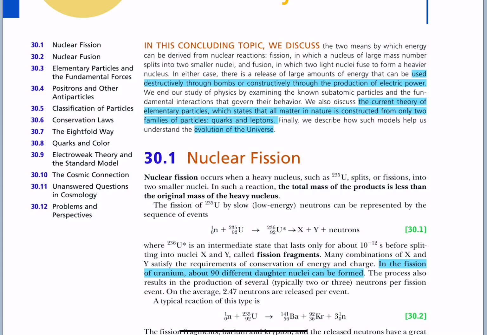This chapter begins on a very practical note, talking about nuclear energy from nuclear fission. And then it gets a little bit theoretical, talking about nuclear fusion, where it's actually going on in stars, but where we hope someday to be able to do it here on Earth to generate electrical energy. And then it gets increasingly theoretical and philosophical.